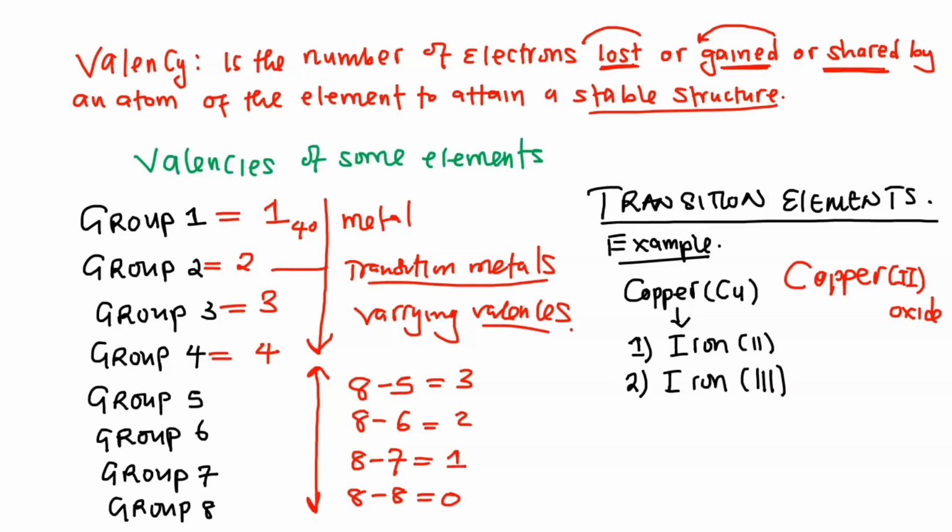What about iron? The other one that we can find there is iron. So you're going to find iron 2, iron 3, depending with the reaction. Okay, for example, iron 2 oxide. Iron 2 oxide, which means iron 2 or iron with a valence of 2 reacted with oxygen, which forms oxide. So iron 2 oxide. Iron 3, which means iron of 3 valence. So I guess you get this thing. But if we are to look at zinc, zinc has a valence of what? Of 2. Okay, so they have varying valences ranging from 2 to 3. Okay, so this is the reason why they are found there. I guess you get the point.